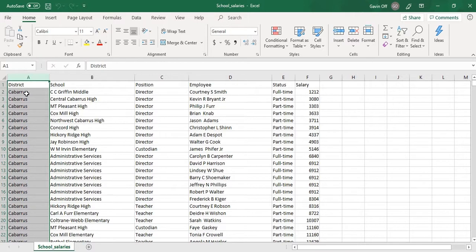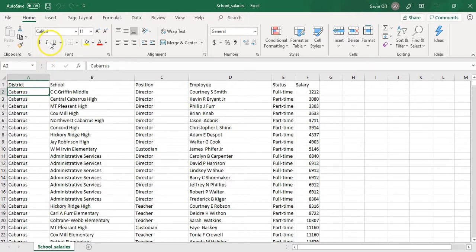So let's create a pivot table that sees at the district level how many employees are in each district and what's their average salary. So that would be the question that I'm trying to answer. Again, I like to think of questions before I write formulas or create pivot tables. So this would be, how many employees does each district employ and what's the average salary? So if you guys are comfortable with pivot tables, try to answer that yourselves or push pause and give it a whirl. And here is how I would do that.